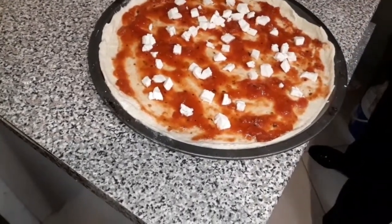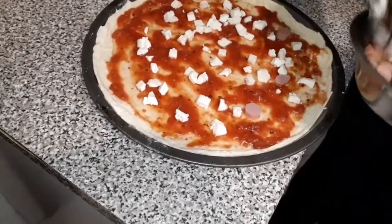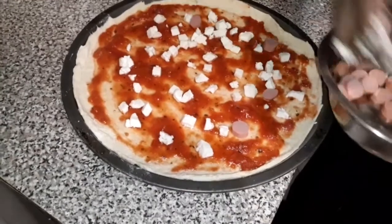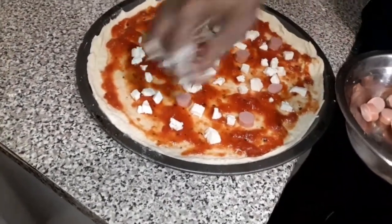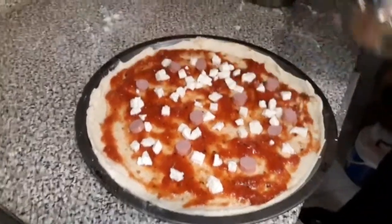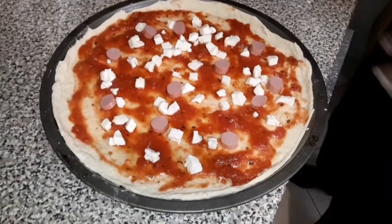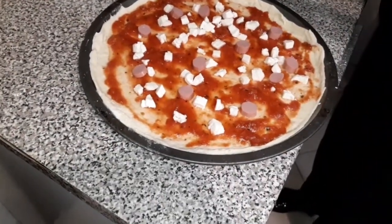Now for the kids, they say they want sausage. So I have to cut. I just have the smaller one in my fridge, so I have to cut it into pieces and then decorate it for them. Now I need salt to go on. Olive oil.